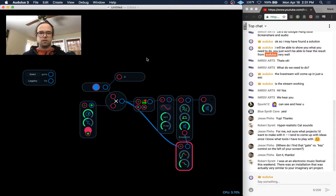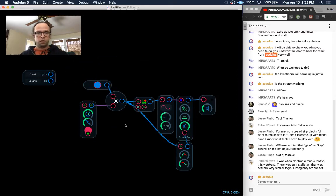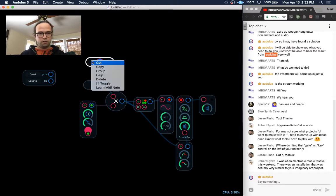this is one instance of a conditional that you can set up. The conditional is, if this floor plate is stepped on, then run this patch. So you want to think about your art project in terms of setting up conditionals, like if, then. And so we could have a different condition set up in parallel with this one, where I'm going to unassign the note. I'm going to assign a different note right there.